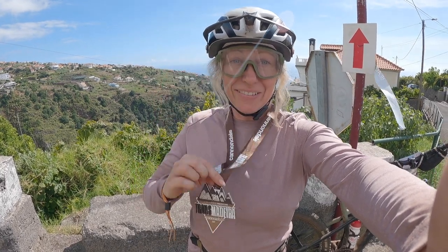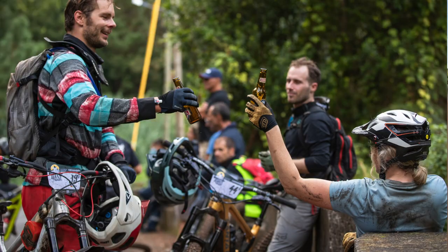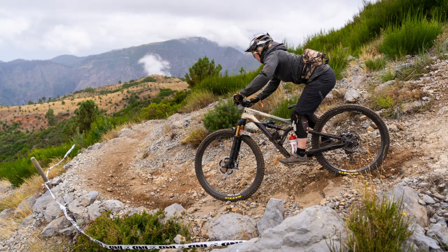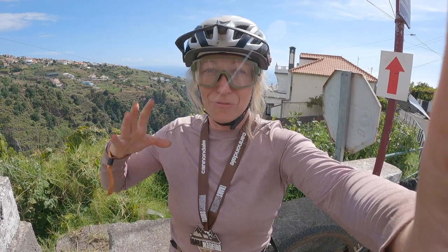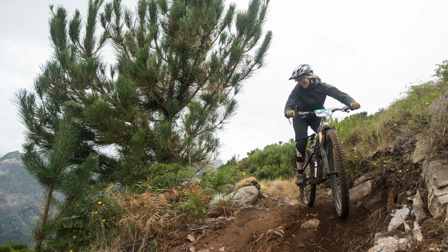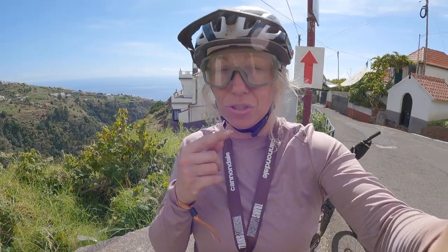So that's it — finish line, medal, completed it. Final pro tip: always look out for the arrows on the road, because a lot of people rode all the way down to the valley and missed the bar at the end — you don't want to do that. Take advantage of the beer tokens and have fun. Anyone with a decent level of fitness will be able to do these trails. They're not super technical, but they get sketchy when wet or when you try to ride them as fast as possible — things get loose. You've got this brown powder, loose dusty loam, and when it's wet it's just slick as anything — the famous Madeira ice. Be on the lookout and always take a coat, because you just never know.